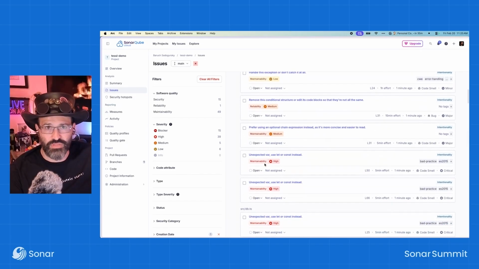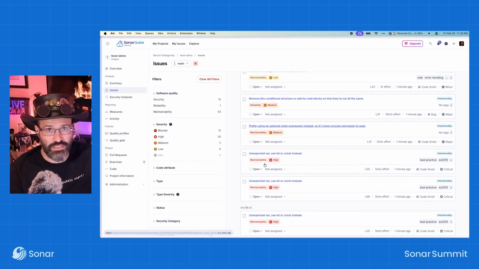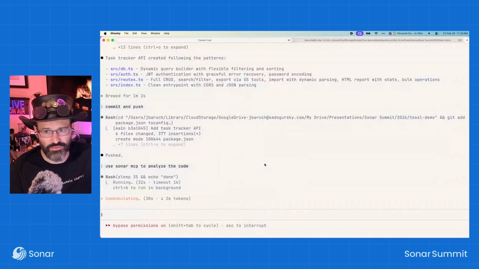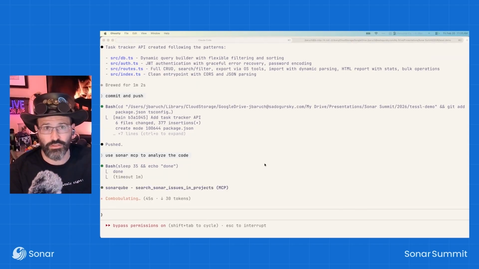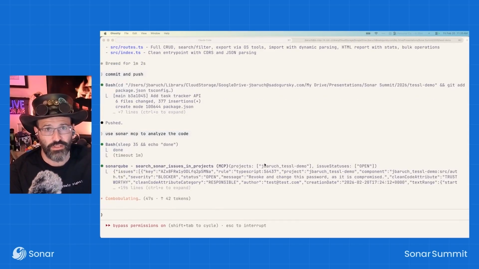This is horrific. This is really bad. We will get the same results in Sonar as well, in Claude Code as well in a second. Well, this is just terrible.